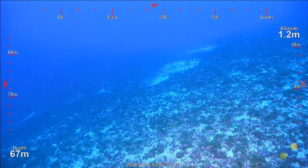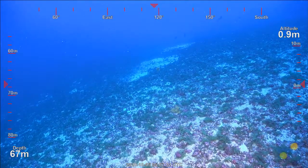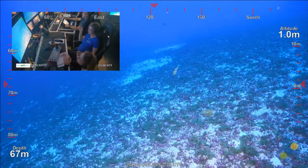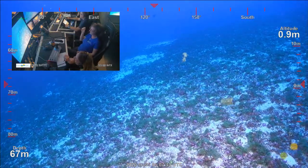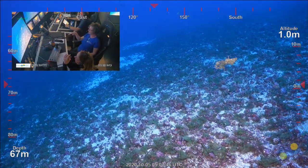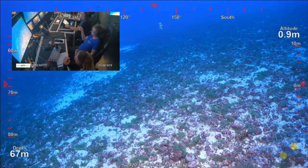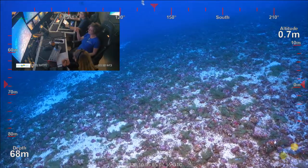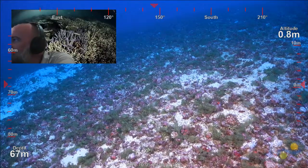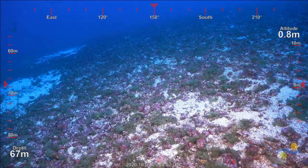Yeah, we hear different reports from various people over the years that have scuba dived on the halimeda biohomes in different places. I've had them described to me as being lush like a rainforest with a canopy and subcanopy, wall-to-wall halimeda meadow as far as the eye can see. And then others have described it as just being a white desert. So that indicates some sort of ephemeral boom-bust kind of cyclical growth thing going on. We don't really know. We need to put some long-term cameras down and leave them out for a year and see what happens. Yeah, absolutely.